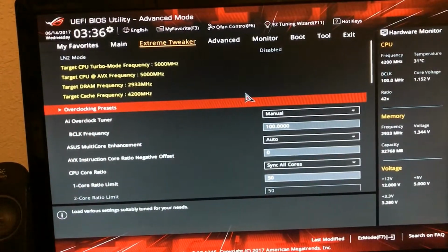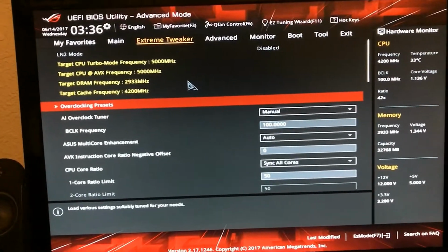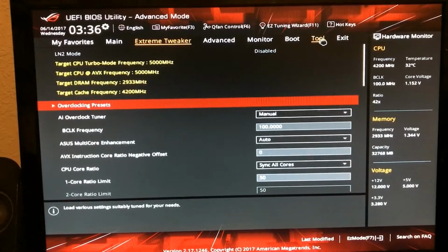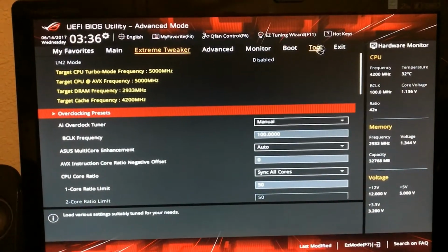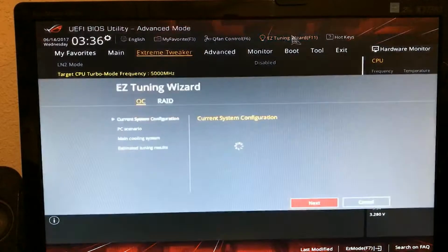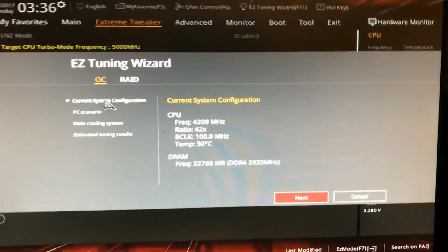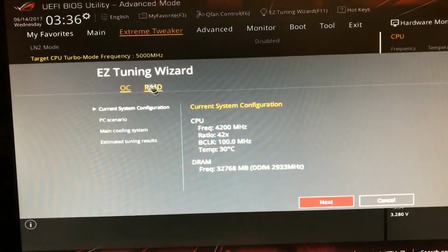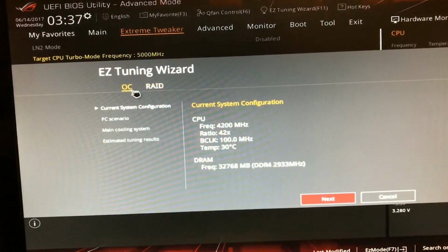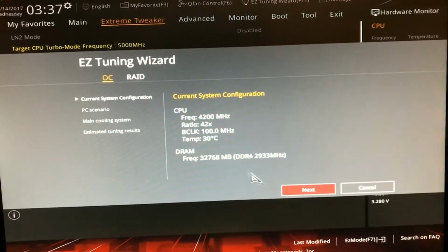But let's say that you didn't want to do the RAM, you just wanted to do the CPU or whatever, or you wanted to see what else there is. I'm going to show you another one that's in here. It's the Easy Tuning Wizard, I believe. Yes, this is the one. So you can also use this feature, and it does the Easy Tuning Wizard. You can do RAID or whatever, all that stuff, but we're just going to focus on the CPU.